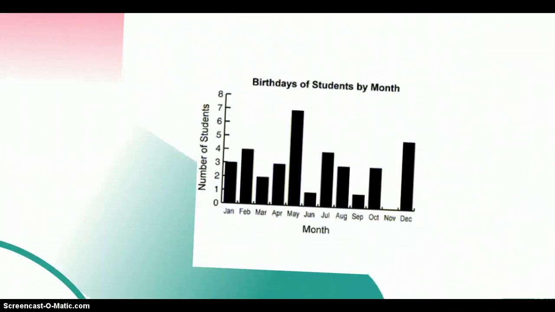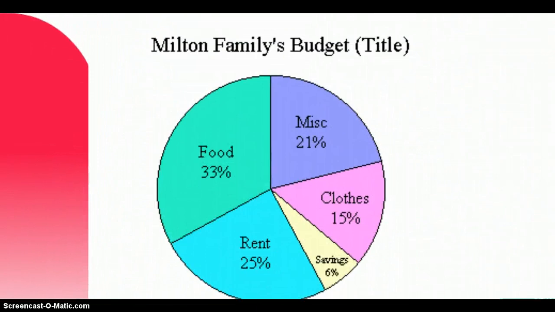And here is a circle graph for you to look at. You guys know them as pie charts as well. This is someone's family budget. So this is out of all the money that they make, this is where their money goes. You can see each little slice of the circle is represented by a percentage of money that they're spending in each category. Okay, so anytime you want to show how all of something is, if you want to show how the whole school thinks about something, or if you want to show how you spent your whole allowance on something, that would be a great time to use a circle graph.